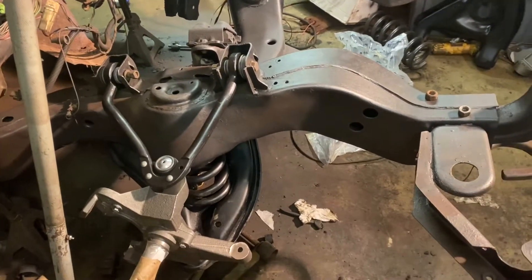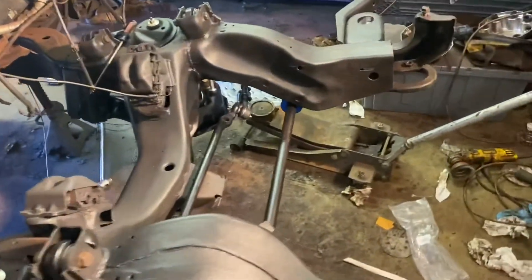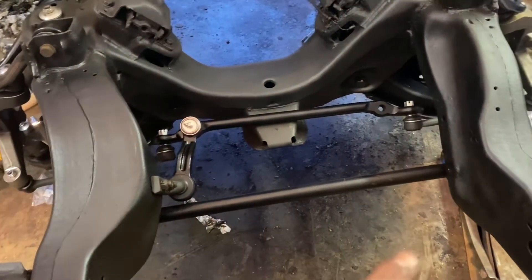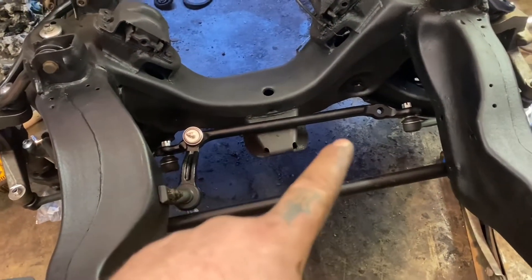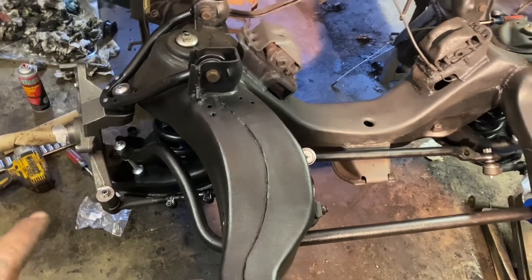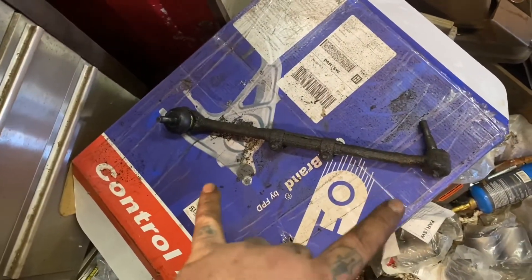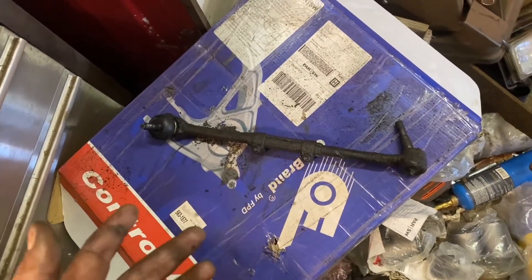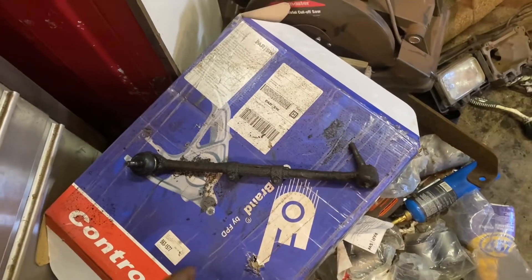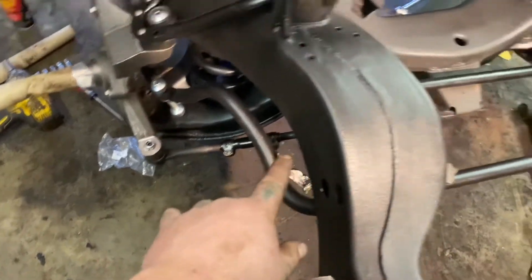Off camera I did the other side — getting the spring, spindles, and control arms in — then I took a moment and threw on the anti-sway bar, the idler arm, the center link, and the inner and outer tie rods, just loosely in. The best thing to do when you take apart one of these trucks is try to keep the old tie rods together so you can rough in your alignment. You'll obviously need a proper alignment, but using the old ones lets you eyeball it and make it drivable to the alignment rack.